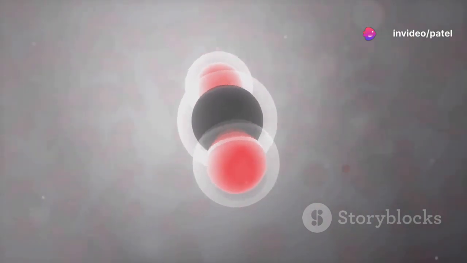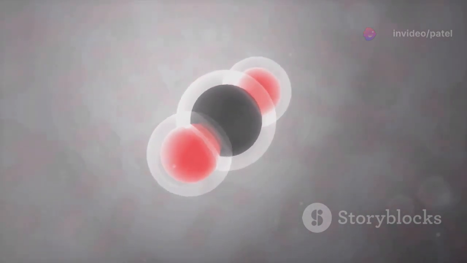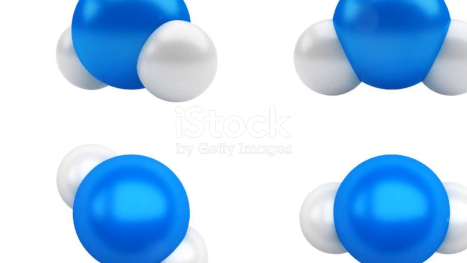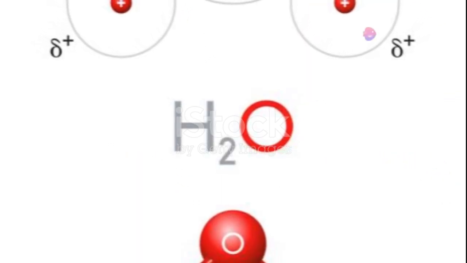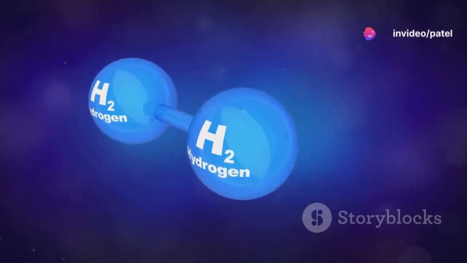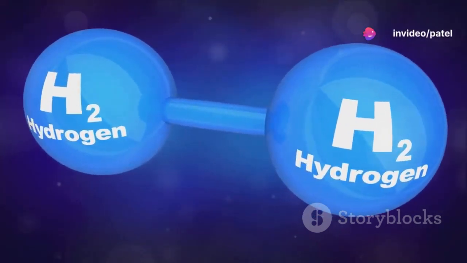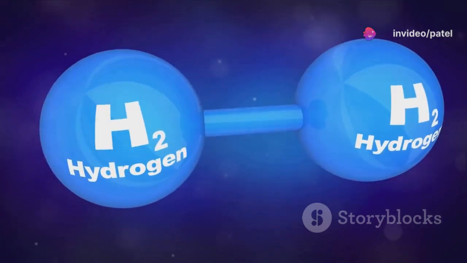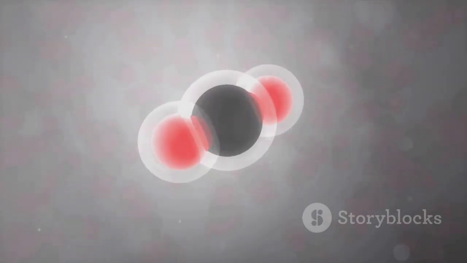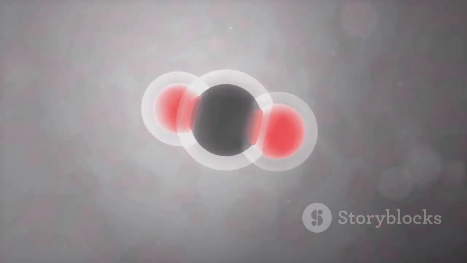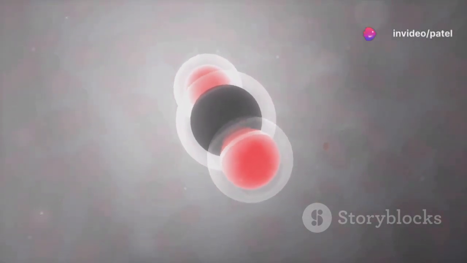For example, water. One molecule of water is made up of two hydrogen atoms and one oxygen atom. That's why we refer to water as H2O. The two hydrogen atoms are bonded to the oxygen atom, forming a single molecule of water. So in essence, everything we see, touch, and interact with is made up of these tiny particles, atoms and molecules. They are the fundamental units of matter, the building blocks of everything in the universe.